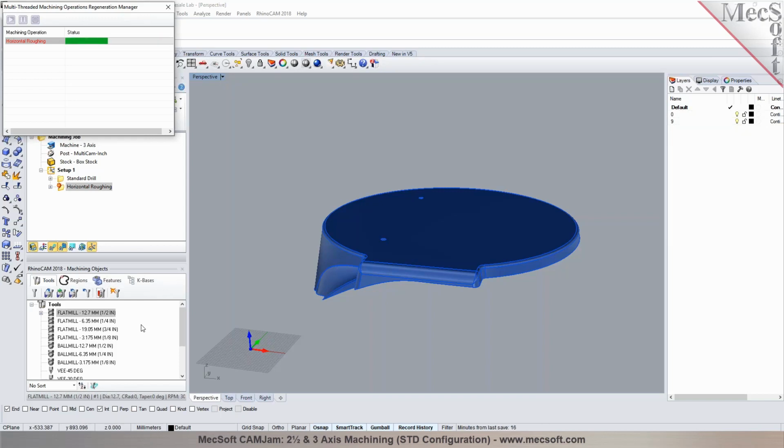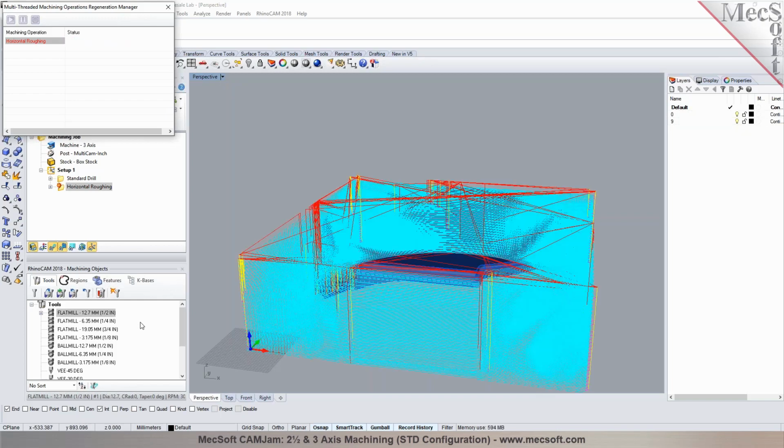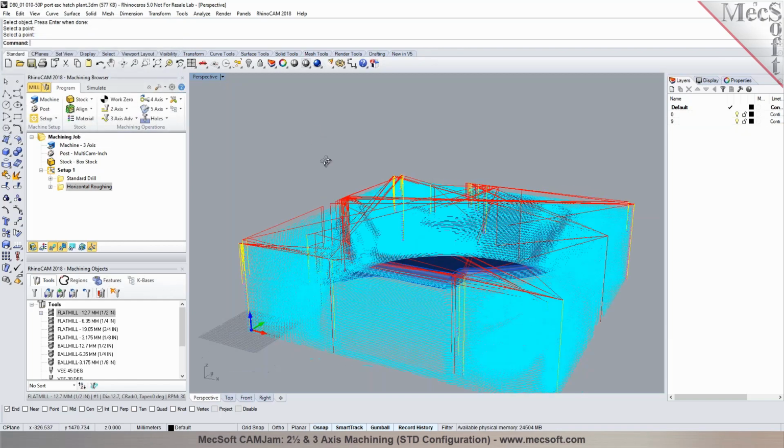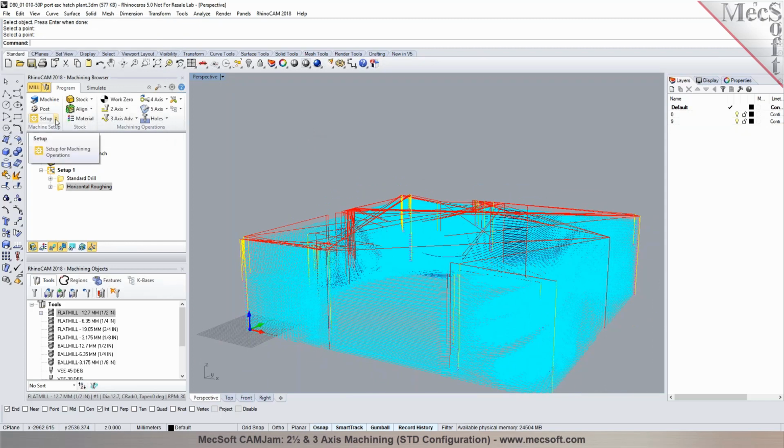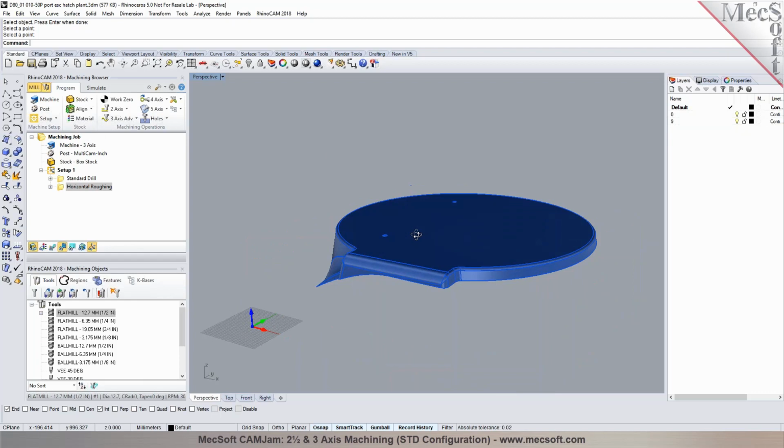Oh, I see. Dylan, did you say you had to explode the part before you did this? I'm sorry, can you repeat that again, please? Did you say you had to explode the part before you did this? I do not have to explode the part. The reason I exploded the part was to get the orientation for using the orient part command. So it is not required to explode the part.